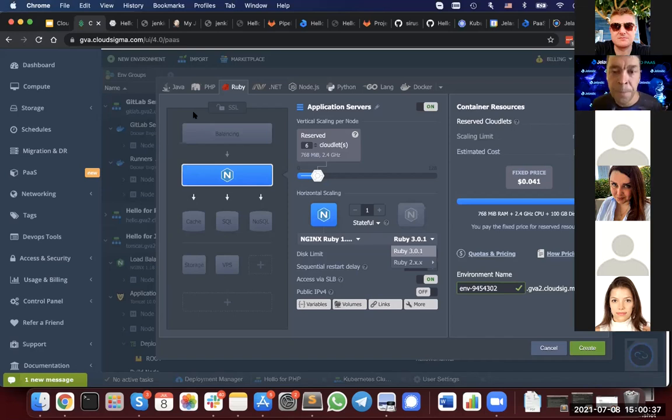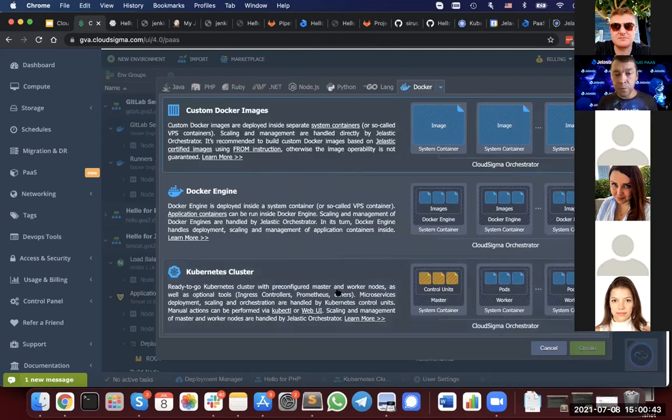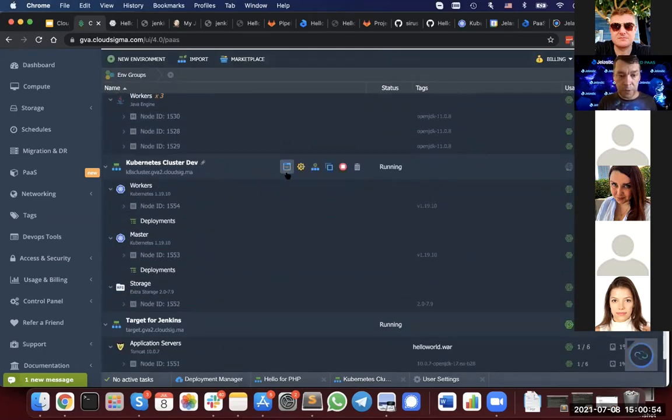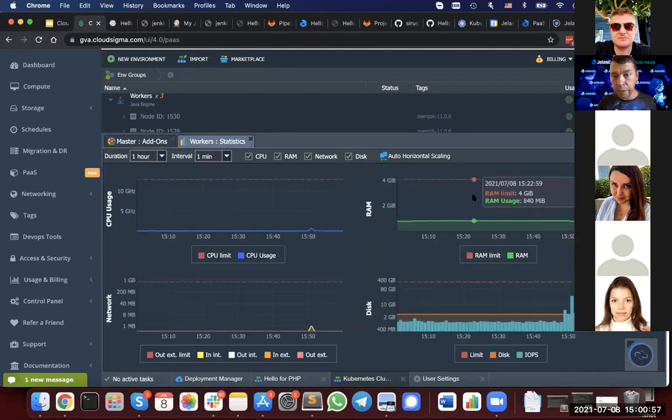But let's say you want to go the Docker or Kubernetes way, which are great technologies as well. As I showed already, there is Kubernetes inside Jelastic, and Kubernetes will be charged in the same way as others, with pay per actual use. Check it here. For example, we go to worker, limit 4 GB, consumption like 800 megabytes. You can increase your limit and you will not pay for the limit. It's different compared to others. Whenever you go to any cloud, you buy workers, predefined virtual machines, like 16 GB, 8 GB, and you always pay for the maximum limit.